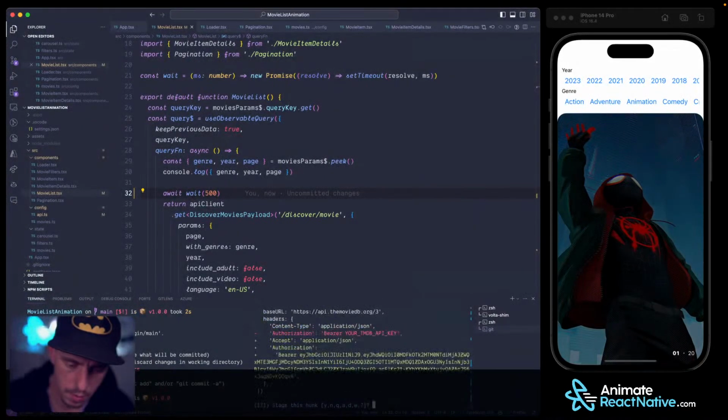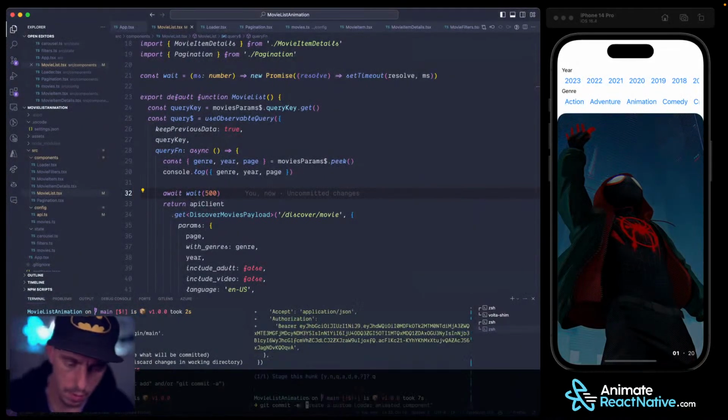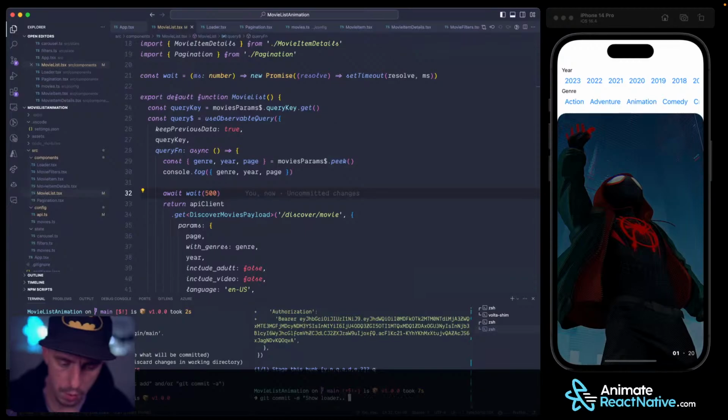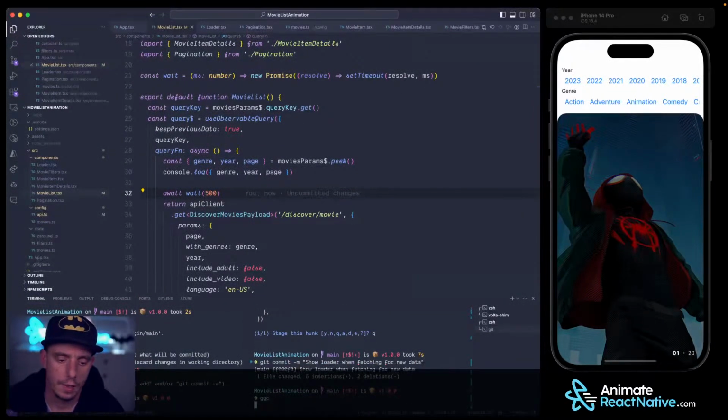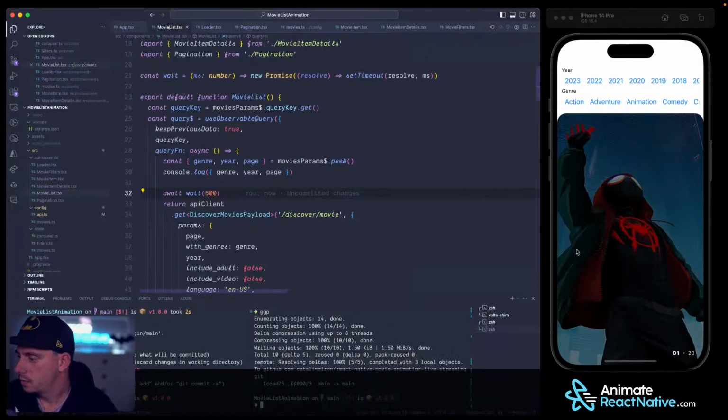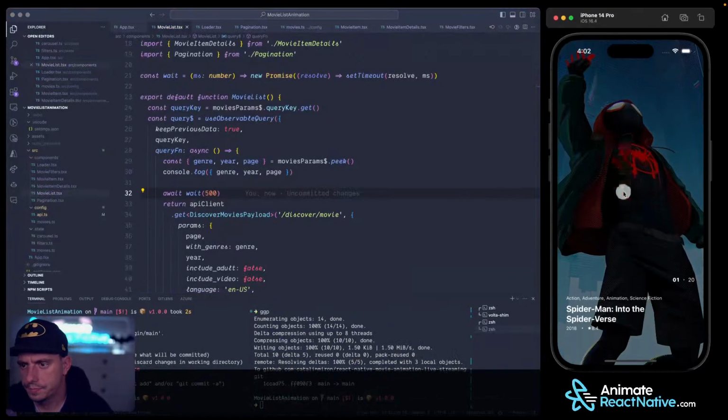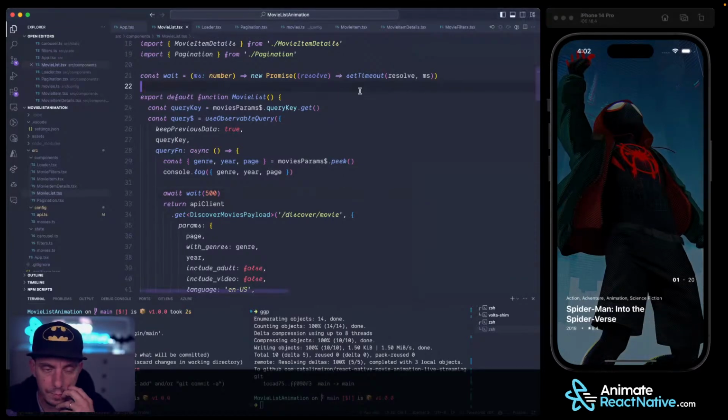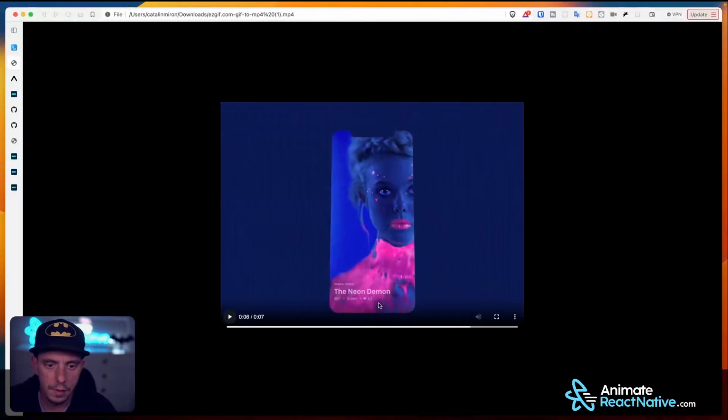Yes. Show loader when fetching for new data. I think it's okay, guys, for this session. Yep, so everything is up.